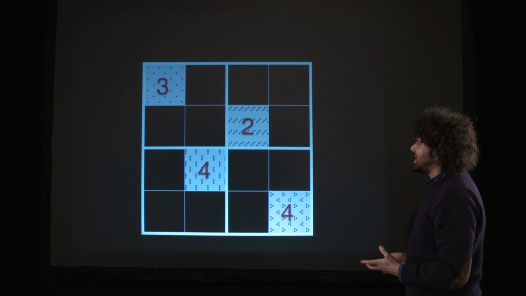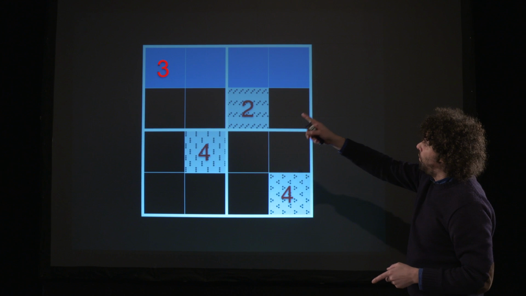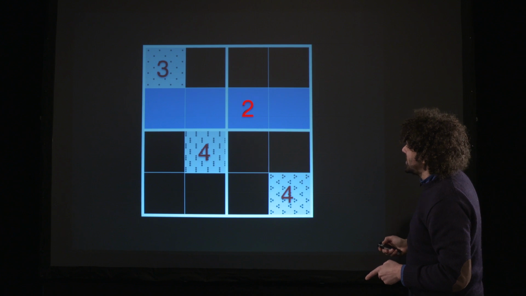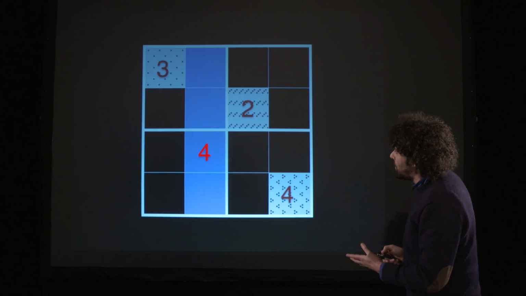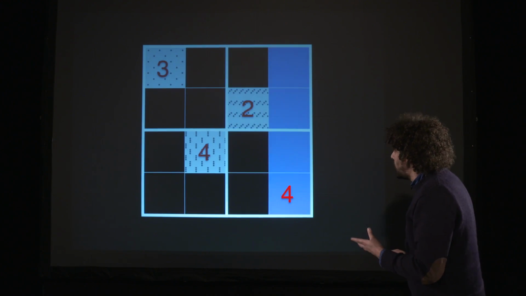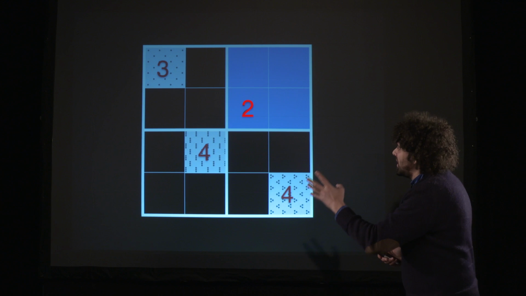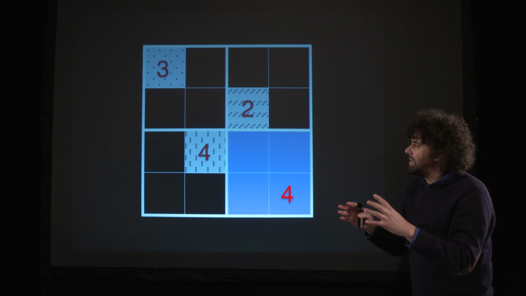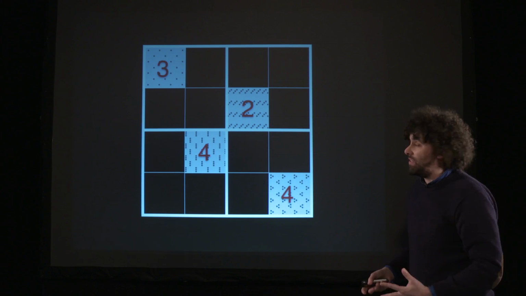But what's really interesting is that the 3 there, well, the 3 appears once in every row. See, once in that row. The 2 appears once in that row. The 4 appears once in that row. The 3 appears once in that column. 4 and once in that column. 2 once in that column. 4 and once. And the 3 appears once in that square. The 2 appears once there. The 4 appears once there. And the 4 appears once there. So they're actually separated. But what's great is that we can now complete this Sudoku.